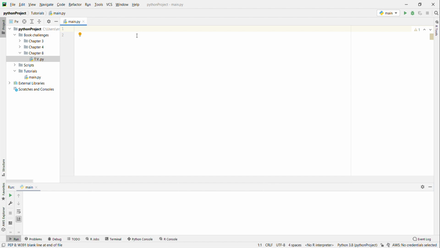So the difference between lists and tuples is that lists are mutable and tuples are immutable. Immutable means you cannot add or remove any items from it, and mutable means you can add and remove items from it.